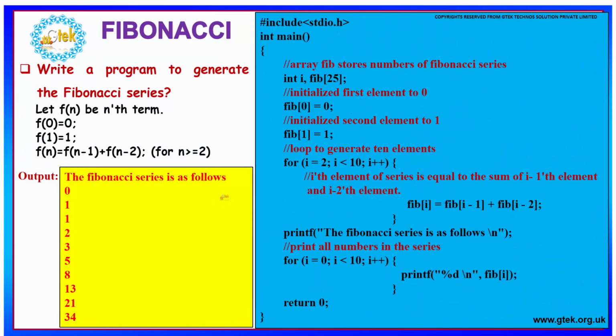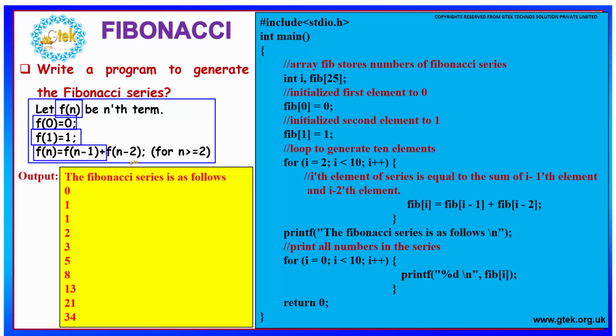Let us see our next interesting program. We have to write a program to generate a Fibonacci series. A Fibonacci series is one in which we have, say, f n terms, and f n will be the nth term, and our initial terms are f of 0 equal to 0, followed by f of 1 equal to 1, and these are standard. To find our next value, say f of 2, we have to add the previous two terms, that is 0 and 1.